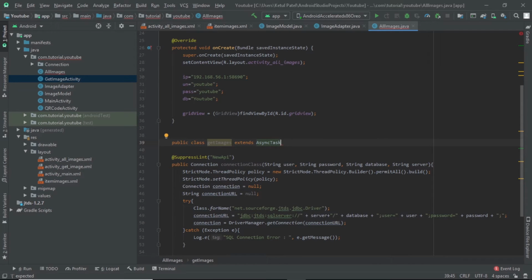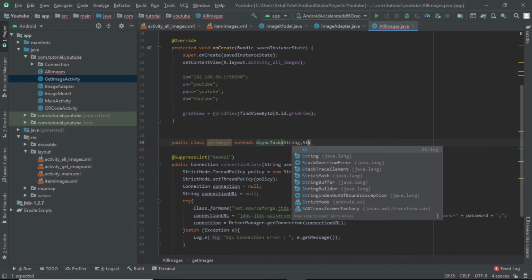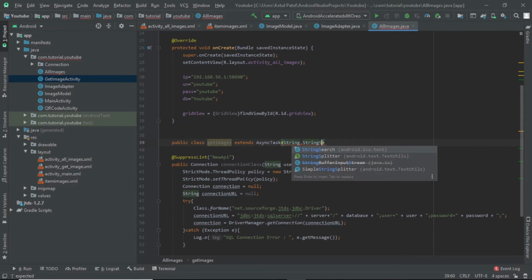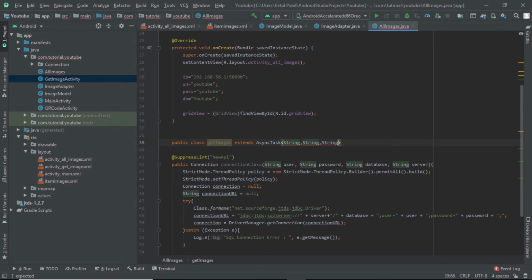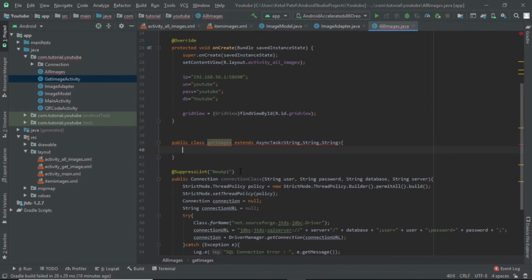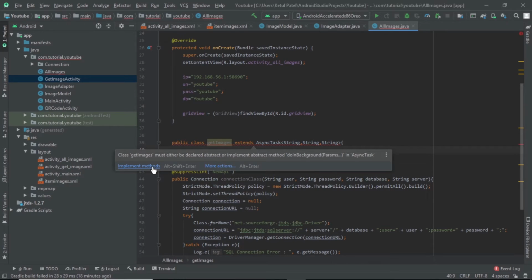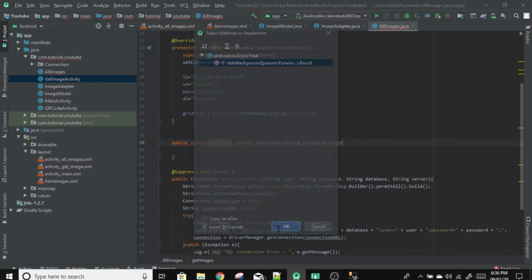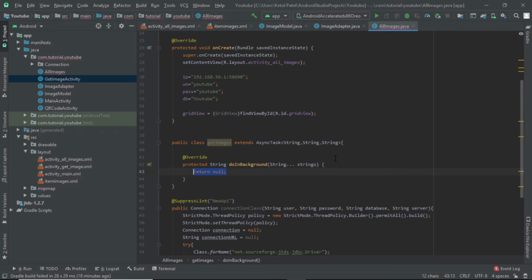Pass String, comma, String, and one more String variable. As you can see, it's giving an error because it needs to implement methods. Just click on that and you will get an option to implement the methods. It needs a doInBackground method. So just click OK and all done.